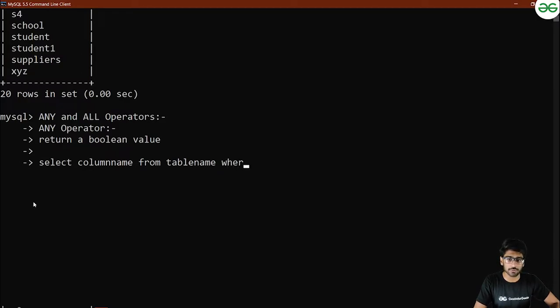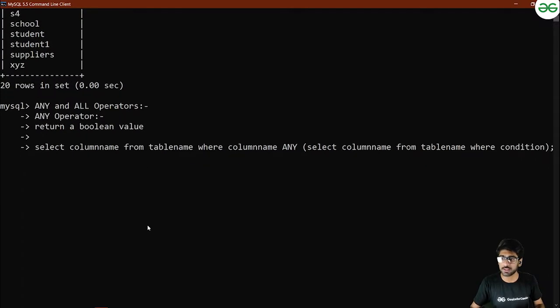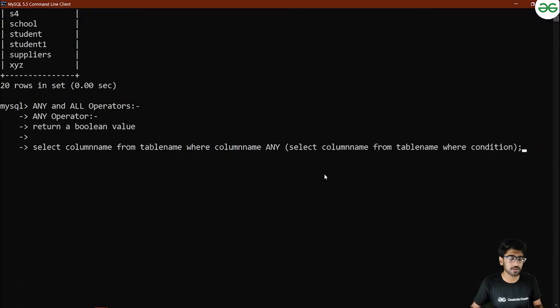Then after that, you have to give where column name, and then you have to use the any operator, and then you can select column name from table name, and where you can give the condition. Okay. So this is our query, right?